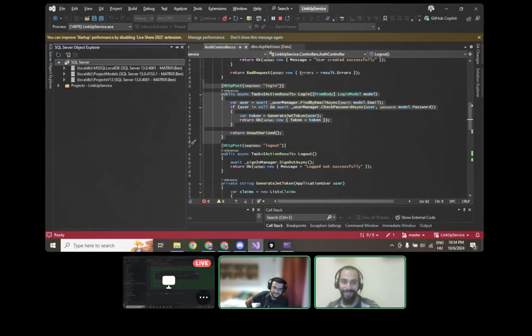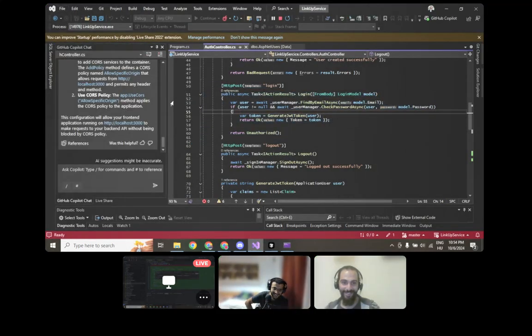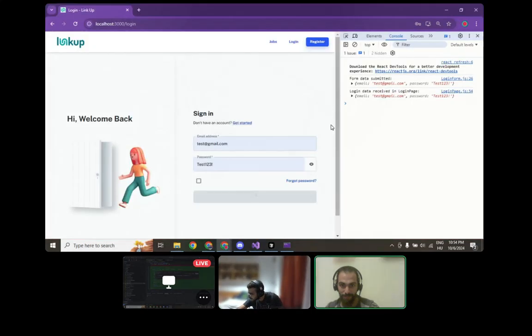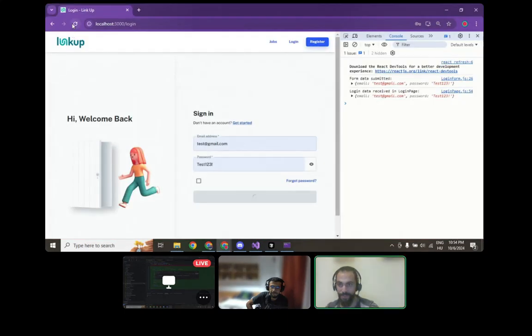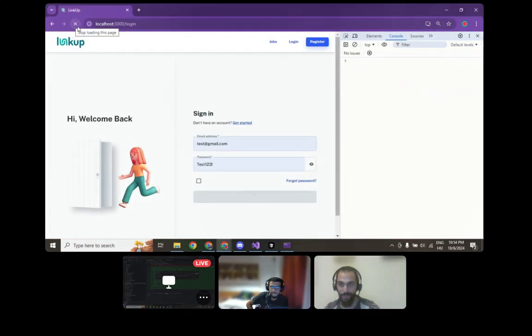Very, very not good. Let's just put a breakpoint here. I have no idea where it's stuck. Okay, let's reload it and see if it hits the breakpoint or not.